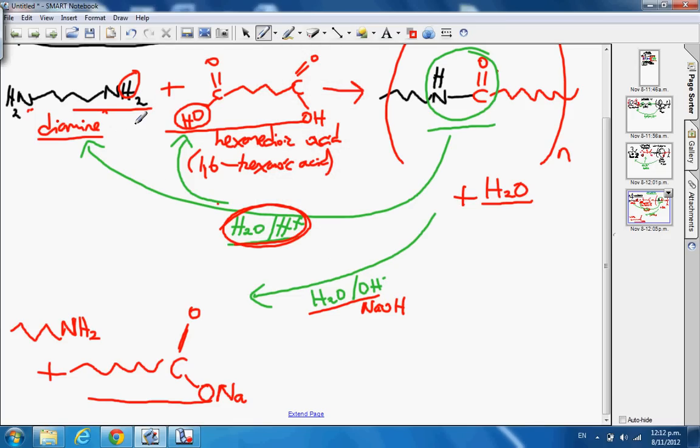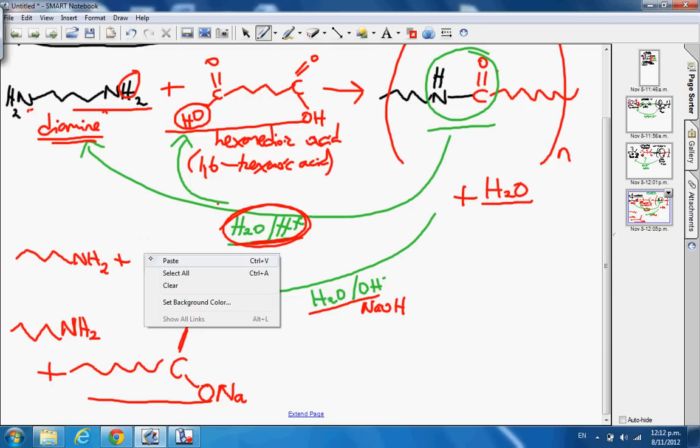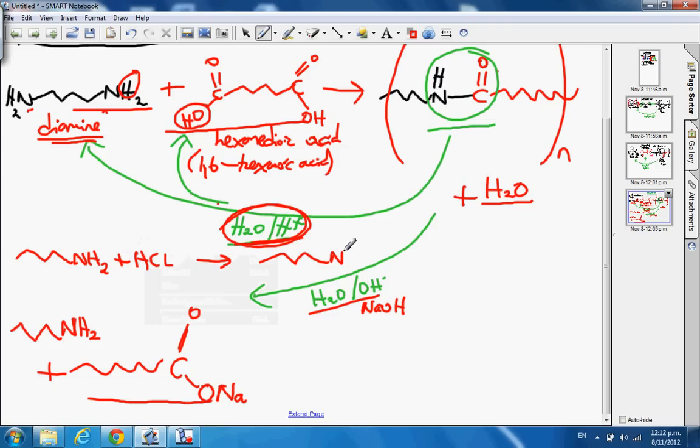But as we hopefully remember, diamines or amines in general behave as weak bases. So if you have a diamine in acidic conditions, then there's a further reaction which happens. The diamine which has reformed will then immediately react with some of the acid. So let's just put HCl here, and what you'll get is a charged amine resulting. So this will be the ammonium ion, and that extra proton comes from the acidic conditions, and this would not happen in basic conditions. So that's the main difference between acid and base hydrolysis.